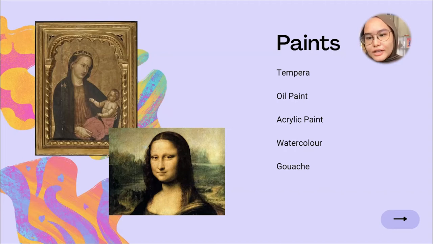So watercolor can be quite challenging for beginners in the art world. Many artists love watercolors because of their seemingly endless color palette. When you apply water to them, you can see the different results that it gives. Gouache is like a hybrid between watercolor and acrylic paint. It's the medium that I like. It's quite a fun medium to experiment with, since you can just dilute it with water and play around with the opacity.